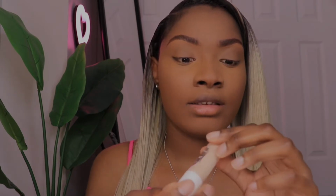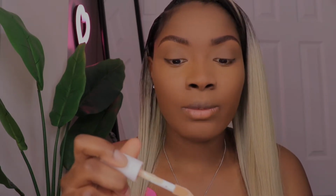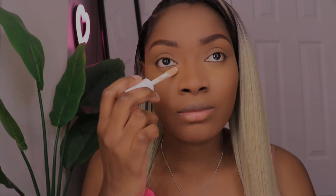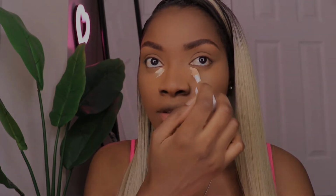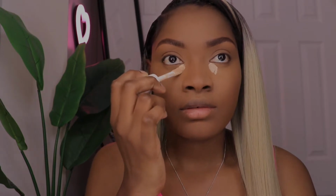With this concealer by e.l.f. and it's in the shade Light Ivory. Now with this, if you get this and you do this, boo, you gotta be very careful because you don't want to mess up. So with this, I just do like a light tap, because if you want your under eyes to be bright, boo, just do a light tap. Don't do too much, okay? Because you can mess up real quick with this.